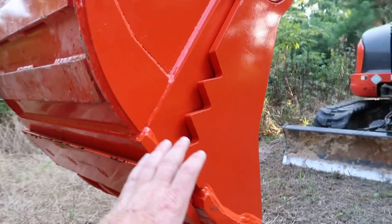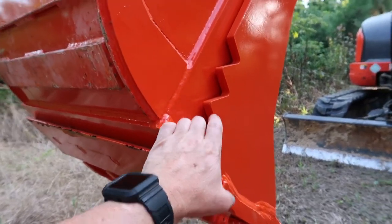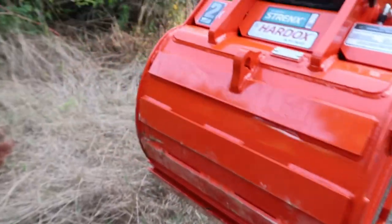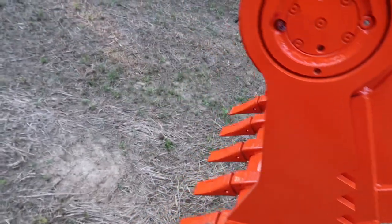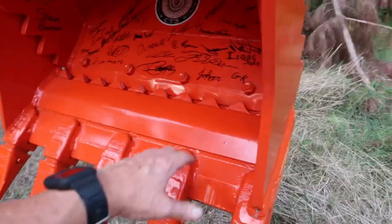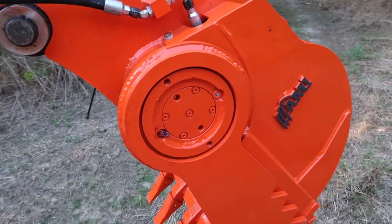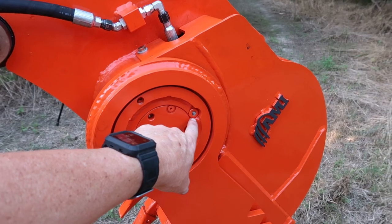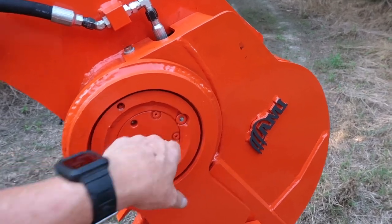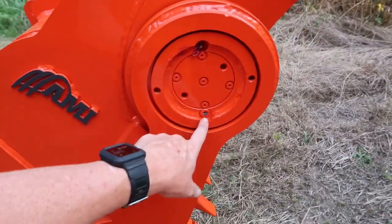Not only that, but biting stuff. And I'm going to show that with the serrated edges on it right there on the jaws. Right there and right there, and then also in here. So it's grease right here. The way this thing works, you pump it and it's got a grease vent right there. You can pump it till it comes out the vent, and you can do that on both sides. There's a grease vent right there too.